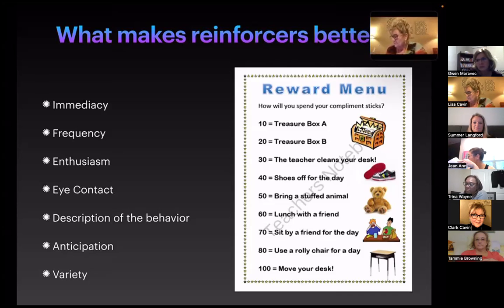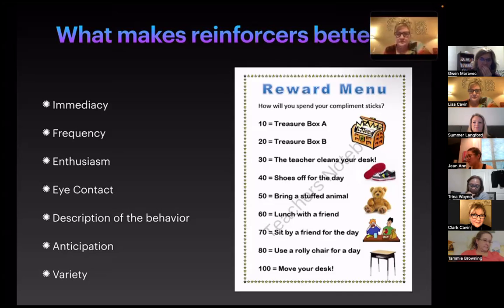And then variety. Whatever you're giving, even if you're a big chocoholic and every day you get chocolate, eventually, I guess, you would get tired of that. You'd want something different, maybe chocolate with almonds, but you need some sort of variety.